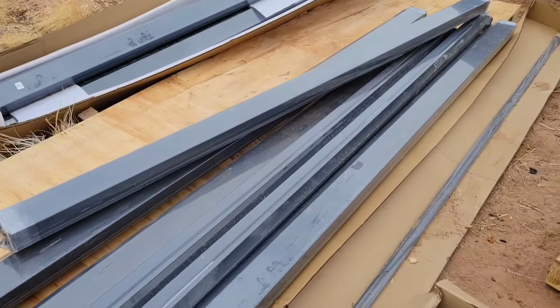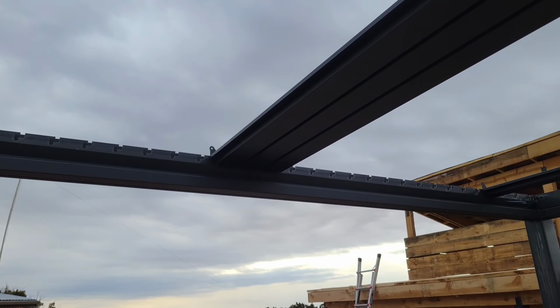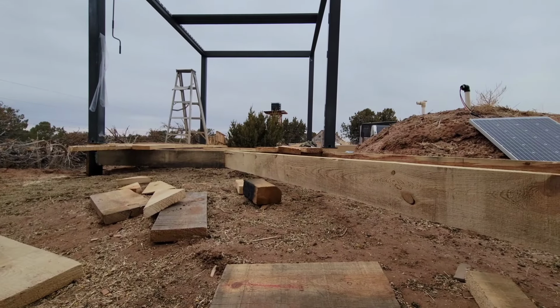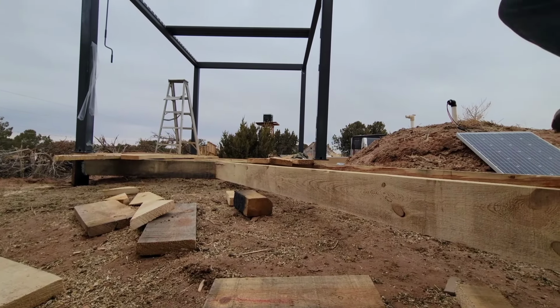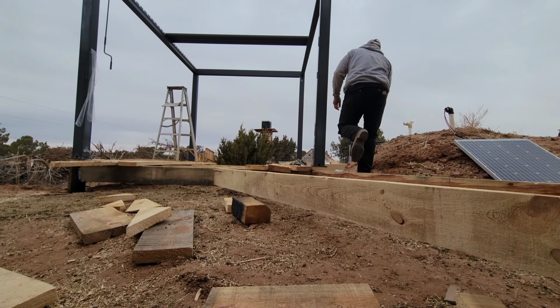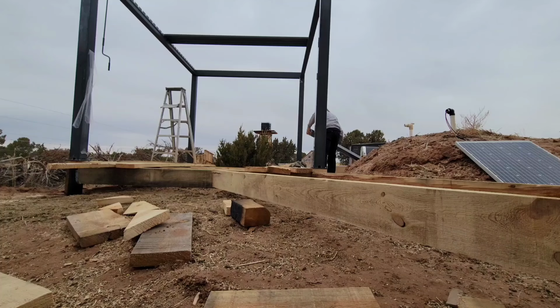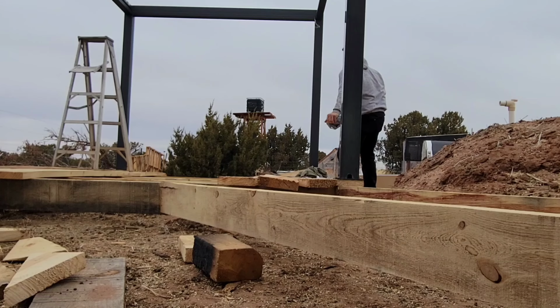Probably the most monotonous part of this assembly is removing all of the plastic from all of the different components. And then, although they have way fewer screws than competitors, there are still a lot of screws, and it'll take you some time to assemble all of the louvers.